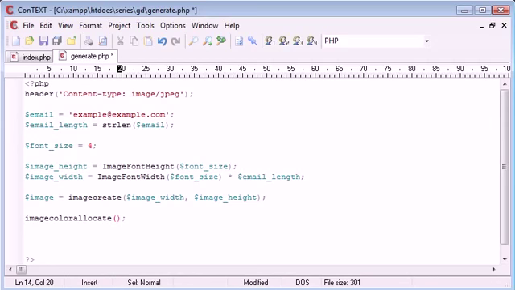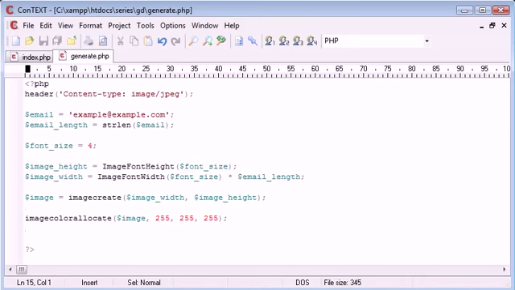We're going to specify the instance of our image in here. So we're going to type in image here, so we know that we're just allocating a general color to this image here. Okay, and that color is going to be 255 for the red, 255 for the green, and 255 for the blue. So we've got an RGB value of 255, 255, 255, which, as some of you may know if you've worked with colours before, is white. So we've allocated a general colour to our image, so we've put a white background in. Now what we need to do is create a variable that's going to let us specify the colour of our text when we output it.